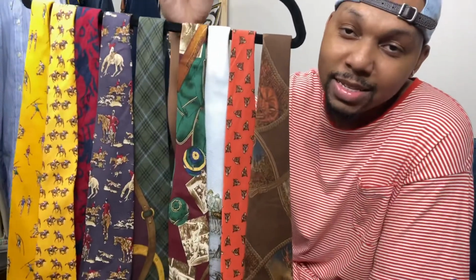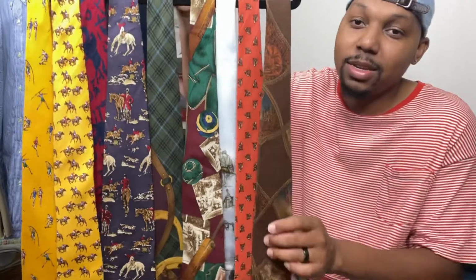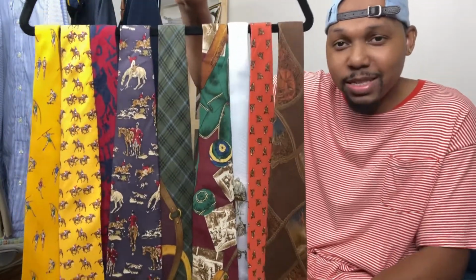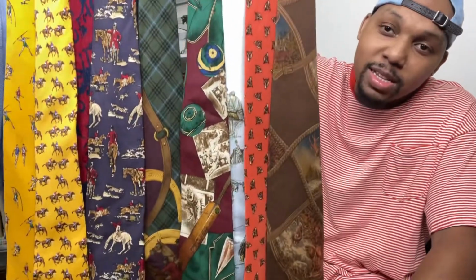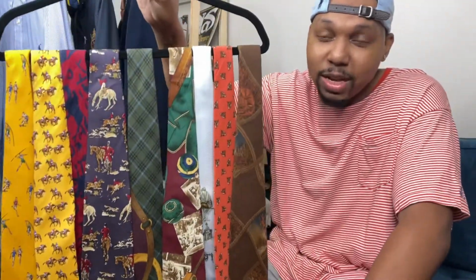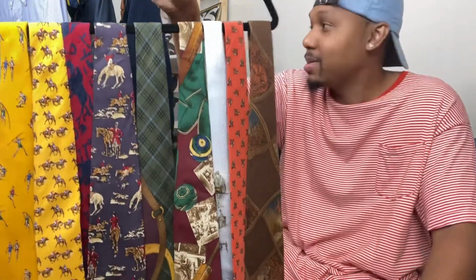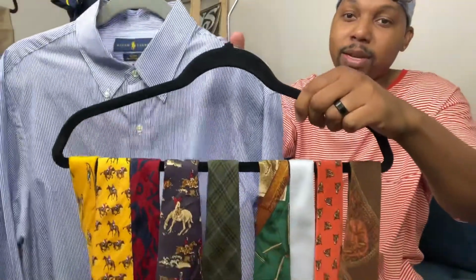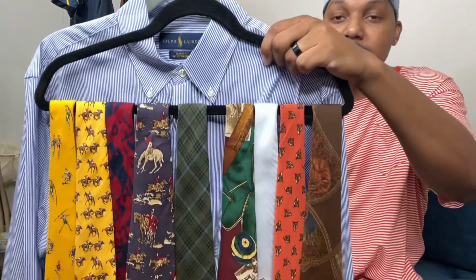Okay, so yeah, like I said, today's episode is basically about the handmade Polo Ralph Lauren silk ties. You know, this is what you want to throw on Sundays. You know what I mean? Just to be fancy a little bit. You got a different array. This is my whole collection thus far. I plan on collecting a couple more. But yeah, this is what you want to do on Sunday when you want to get dressed up and just be kind of sporty but formal at the same time. That's what I like to do. And you always see that blue poplin shirt, it just go crispy with every single tie on here. It just pops.